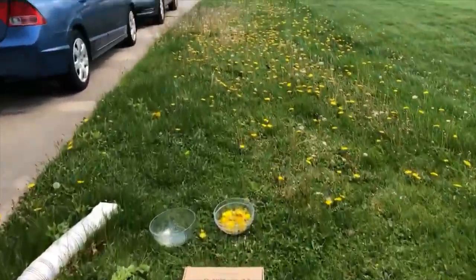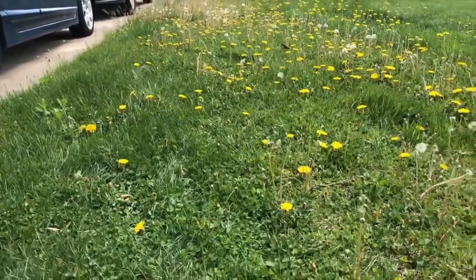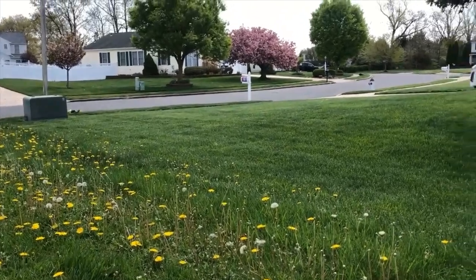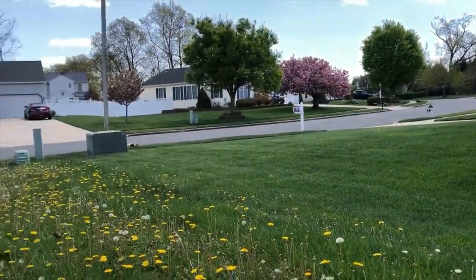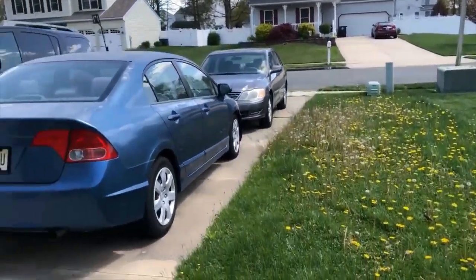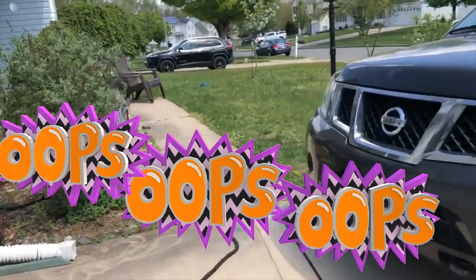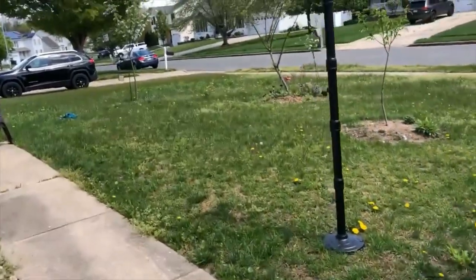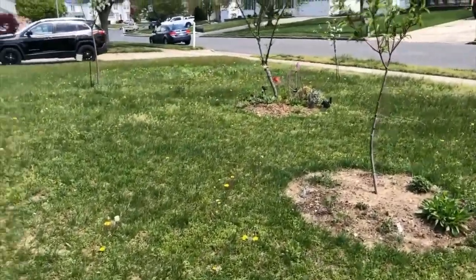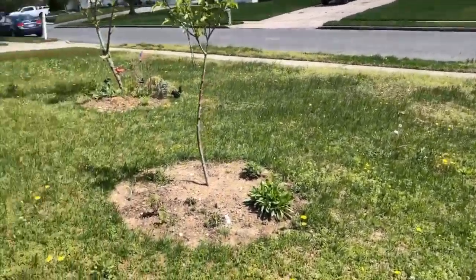So you can see here that I let this overgrow, but we're cutting this down today. I can't harvest anything from this side because you can see here that my neighbor treats his lawn. Actually, all my neighbors treat their lawn, and I don't, and I think I am the only one. But let me come over here. This side doesn't have as many. I do harvest from this side. I only harvest from the middle because that neighbor over there also treats their lawn, so I'm kind of like the outcast.